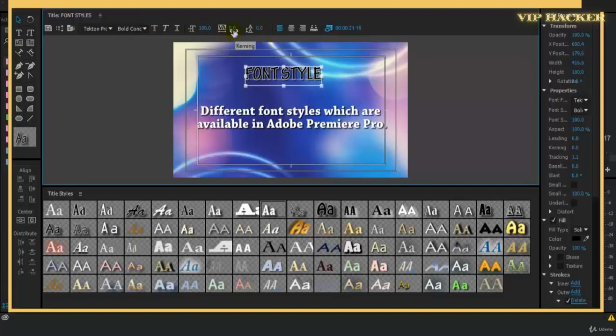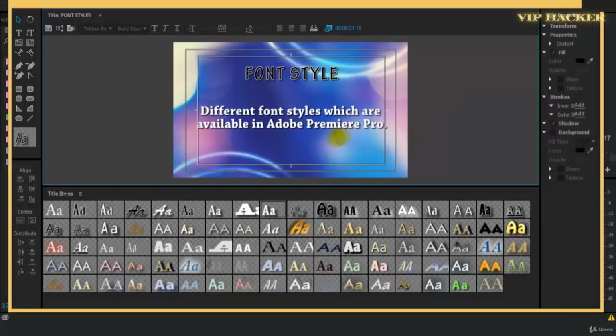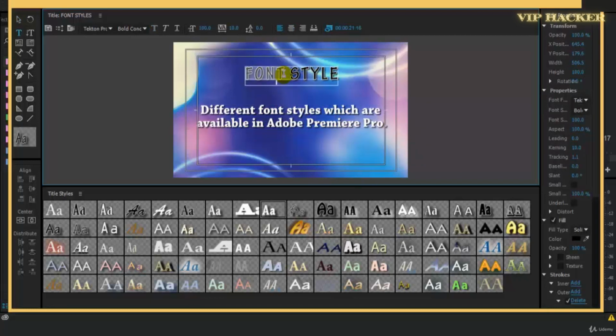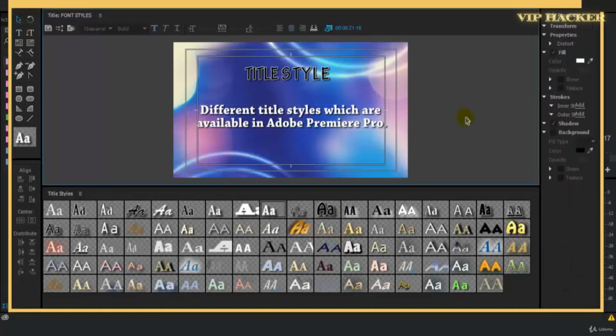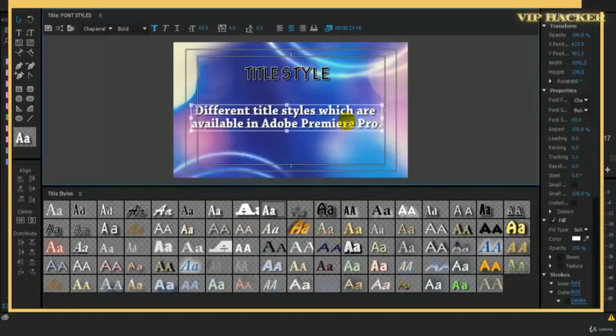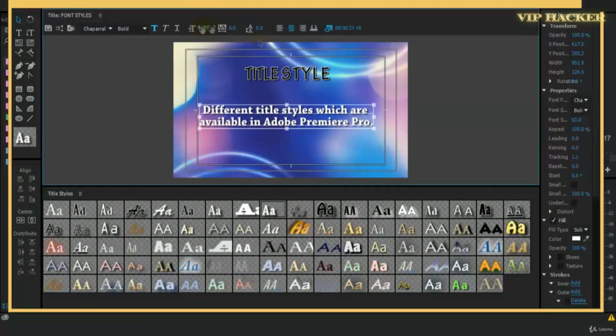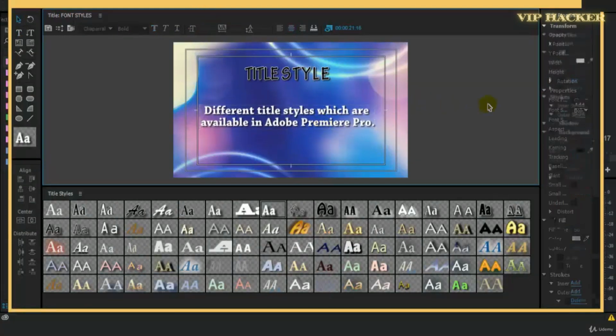I'd like to increase the kerning of this, and it says different font styles which are available in Adobe Premiere Pro. Or we can make this to title style. So these are the different title styles which are available in Premiere.